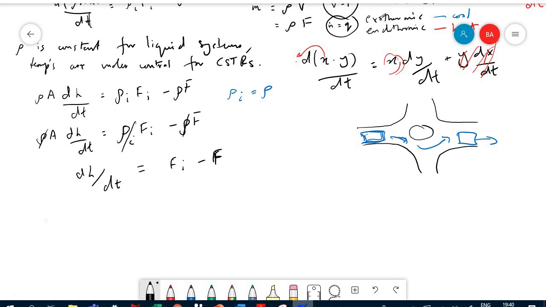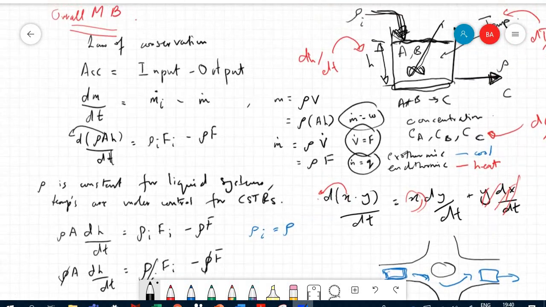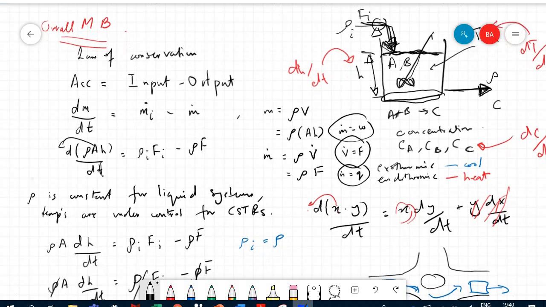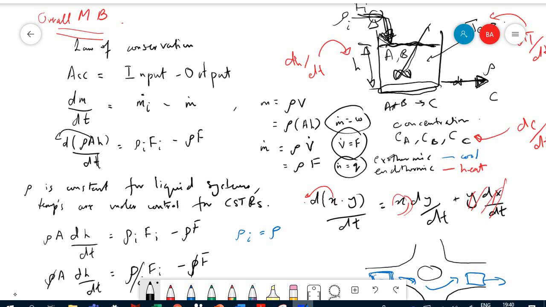And here if you look at F_in, this is F_in getting in, and actually F_in in this system will depend on a pump. It depends on the pumping power that is trying to push liquid into the system. However, if you look at the output flow rate that is leaving the system, what will that depend on? It will depend on the height, the head pressure.